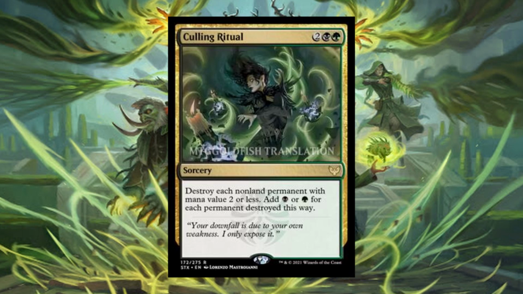If that's all the text that was on this card, that would be enough, but what really sets Culling Ritual apart is the fact that it generates colored mana for each permanent it destroys, allowing you to immediately rebuild ahead of your opponent. This tempo advantage can be backbreaking in normal 60-card Magic, but in CEDH, where you may destroy mana rocks in the double digits spread across 4 players, the mana acceleration could be enough to win on the spot.